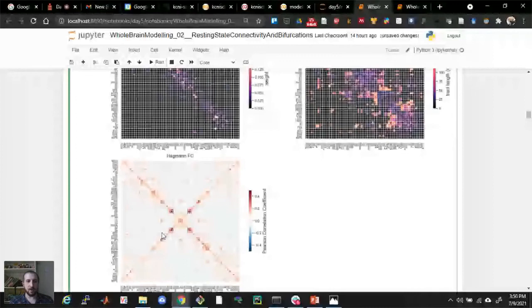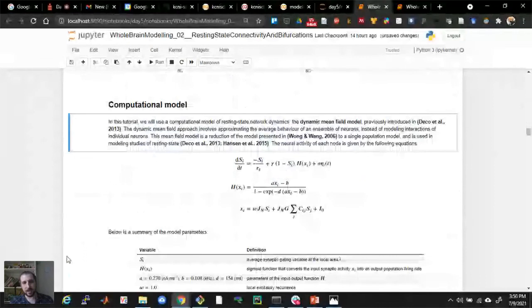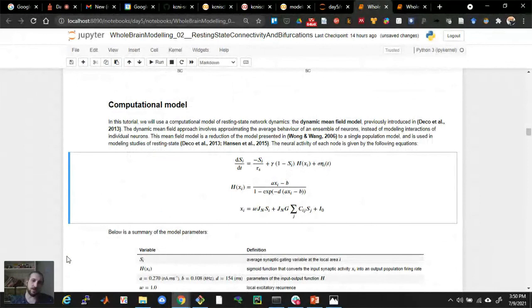So that's the network part. This is just the correlation between the empirical and the functional connectivity. The dynamics part is a bit different to the things we've talked about so far. We talked a lot about Jansen-Rit models and these neural population models that have multiple subpopulations, excitatory and inhibitory components, and so on. The model that these folks have pursued as a simplified model of the slow fluctuations you see in fMRI is even simpler than those, even simpler than two-node Wilson-Cowan excitatory and inhibitory populations, for example. It's just one population in here. So it's one excitatory neural population.